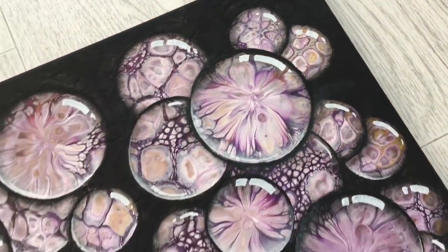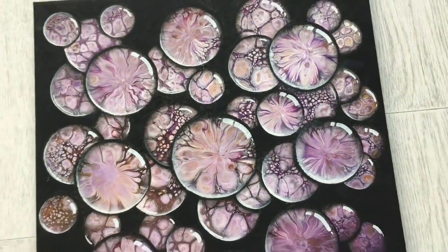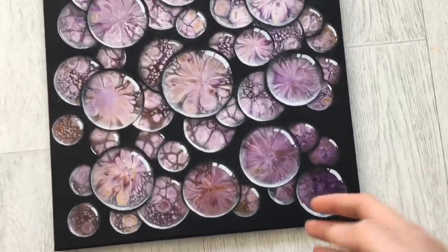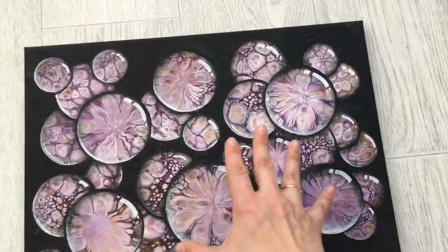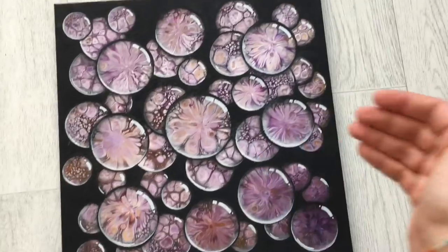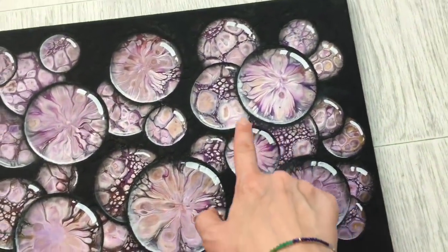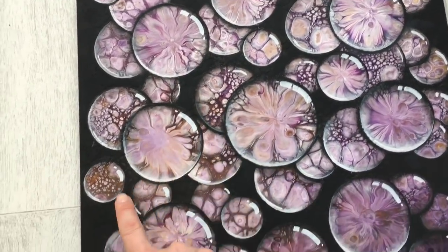And here's the result of my water drop acrylic pour. You can have so much fun with this technique and create such a unique piece of art which looks like it's 3D. It's like bubbles are on the top of each other. And I love this pour, which is perfect background for my art.